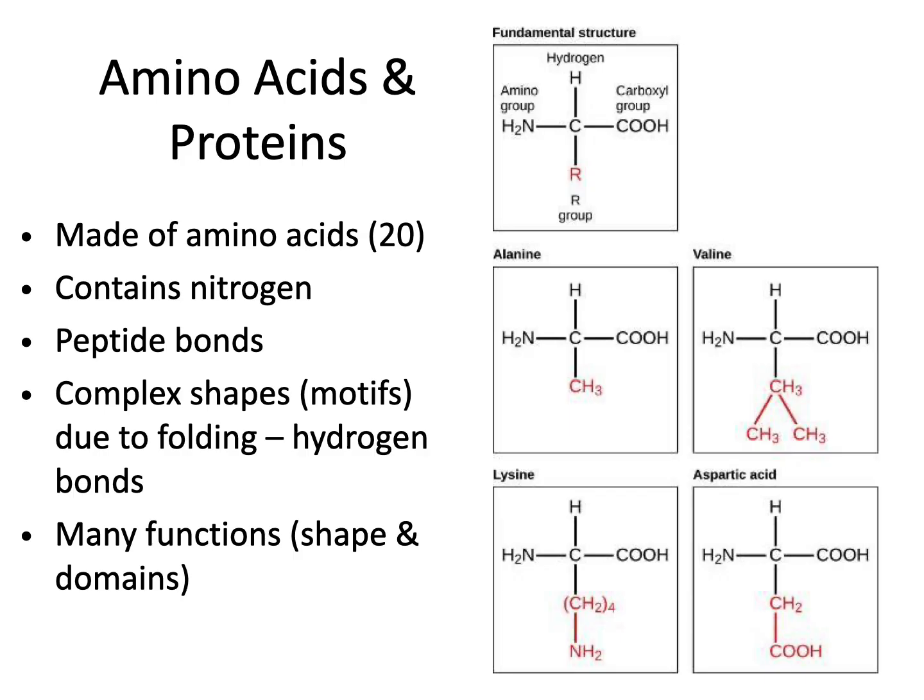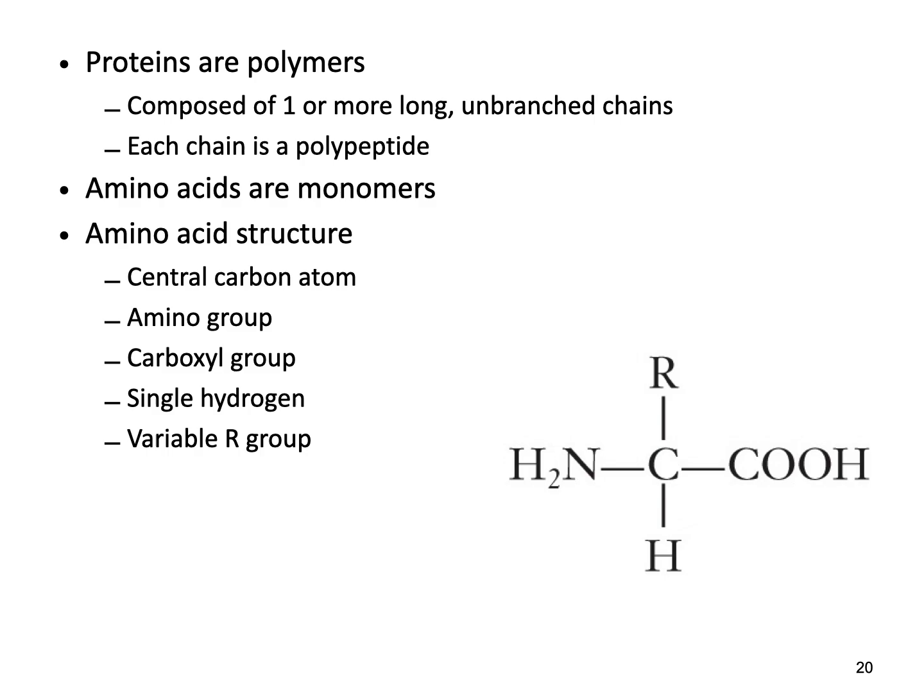There's some examples of amino acids there. All proteins are just polymers of amino acids. Each amino acid has a central carbon, shown here. Then they'll have a nitrogen-containing group, that's the amino group. And then directly opposite that, they will have an acid group, the COOH. Okay, and so the COOH of one amino acid will link to the NH2 group of another amino acid. And so that's where you get the peptide bonds. So all amino acids have those things, and then the 20 different ones have 20 different R's there.